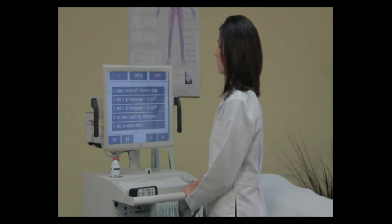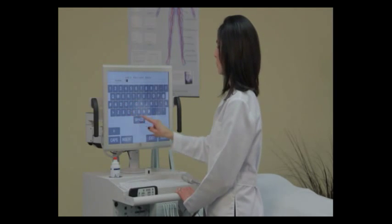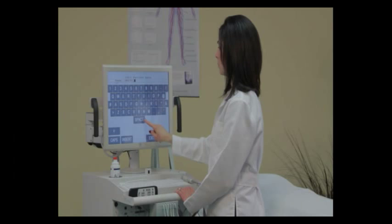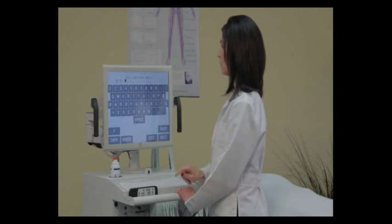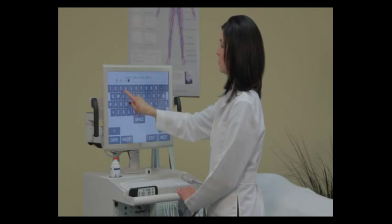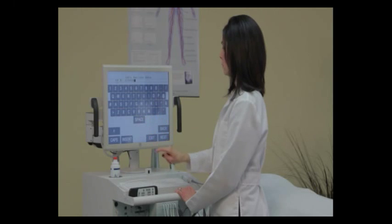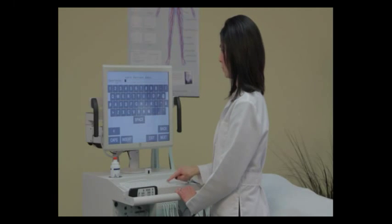We're going to now press number 3, PVRs and pressures for cuff, and at this point we're prompted to enter the patient name. You can use the touchscreen keyboard or you can use your keyboard on the deck of the multi-lab system. Next, you will be prompted to enter the patient ID. This can be a series of numbers or letters. And you can also press the Enter key on your keyboard when you're finished.